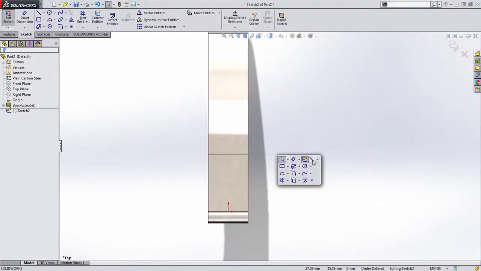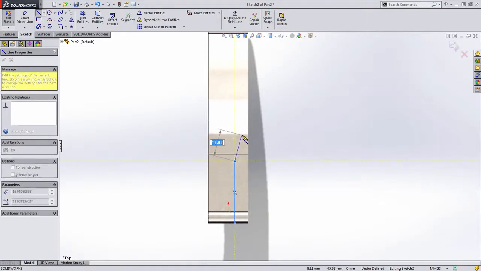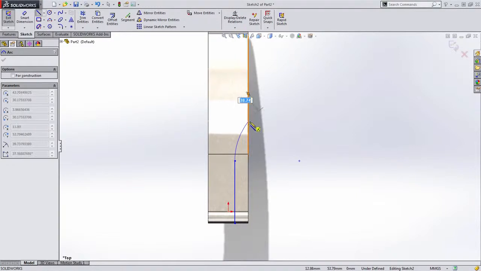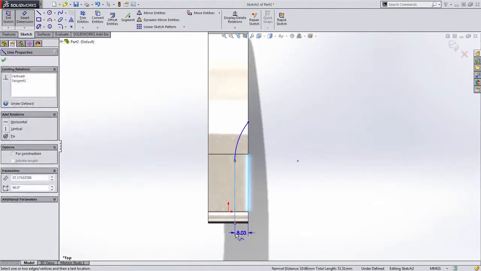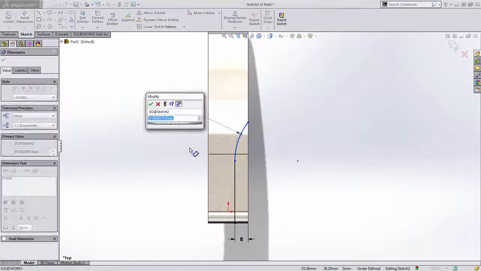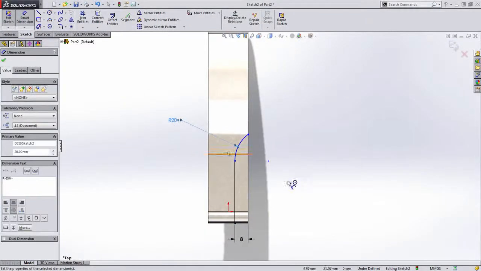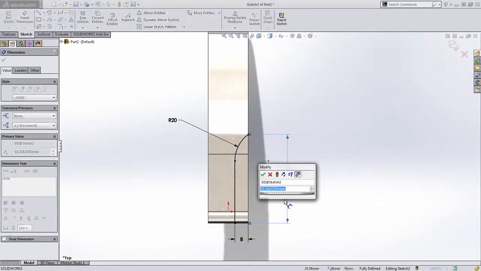I'm going to go ahead and start by simply drawing a line, and using that same technique we just mentioned, by being in the line tool, I'm going to move my cursor back, and I'm just going to drag an arc out and snap it to the edge of the part. Then we'll just add a few dimensions. I'm going to dimension from the edge of the part to the inside 8 millimeters. The radius of this arc is 20 millimeters. And finally, the distance from the end of that arc to the end of the part is 65.